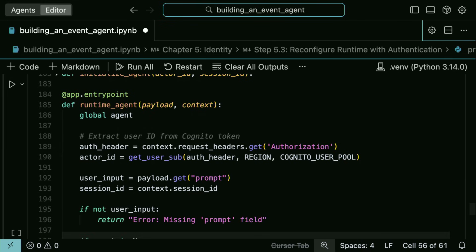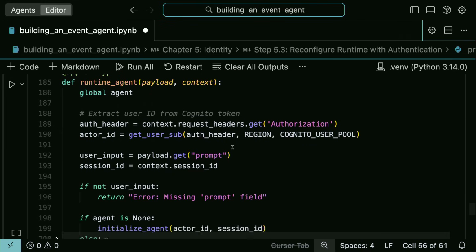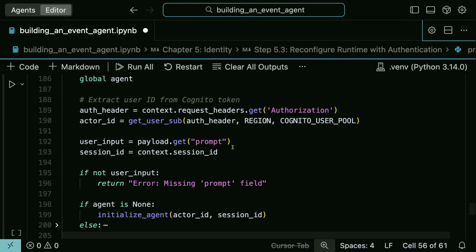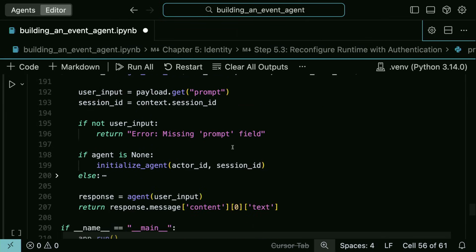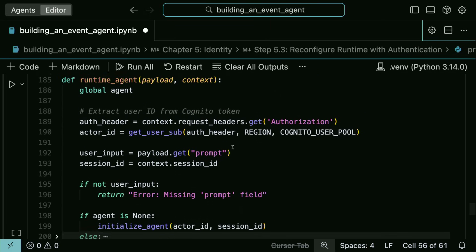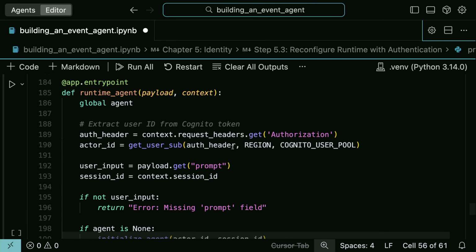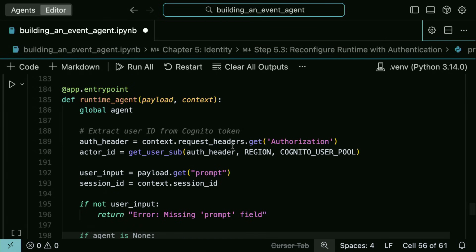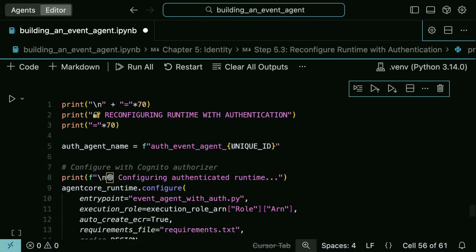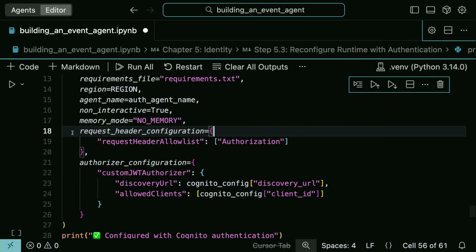Exactly. So no more hard coding either sessions or actor ID. The actor ID is coming straight from the identity token from Cognito. Session ID, we're using the same session that Agent Core Runtime is running, right? As you remember before, it works with sessions. Each session is a micro VM that's spun up, loads the agent code, and runs. That session has an ID, and that's what we're using as an ID for our session inside Agent Core Memory.